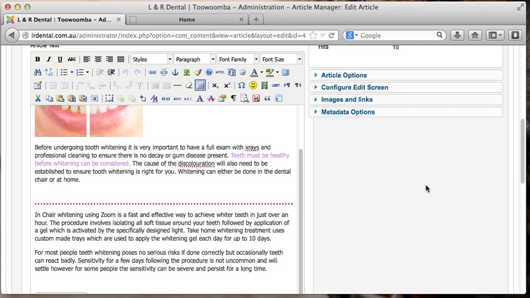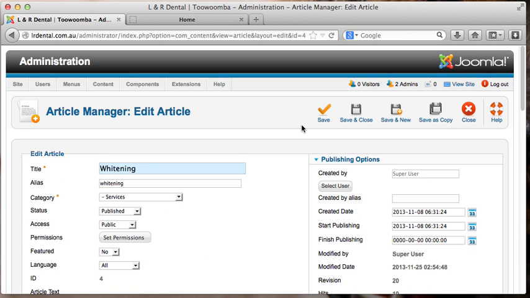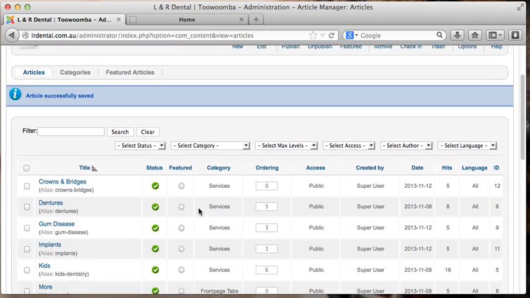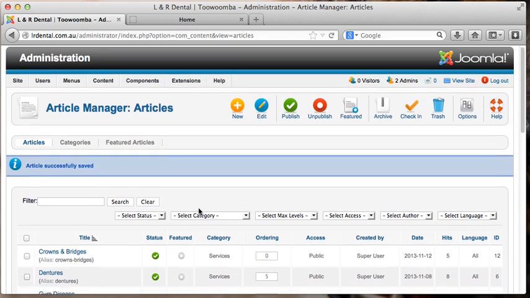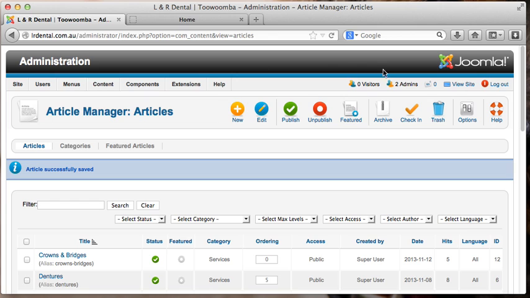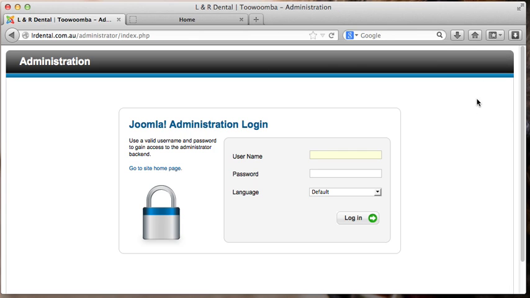And it's the same deal, you type in your changes, click Save or Save and Close. Save and Close does what it says and will bring you back to the article manager. And that's pretty much it. It's a good idea to log out. Top right hand corner next to the View Site button, and there you go, back to your login.